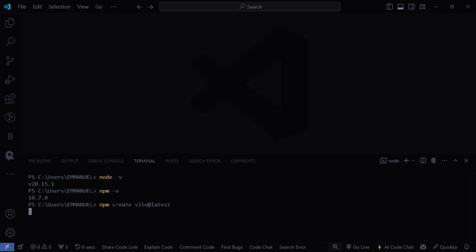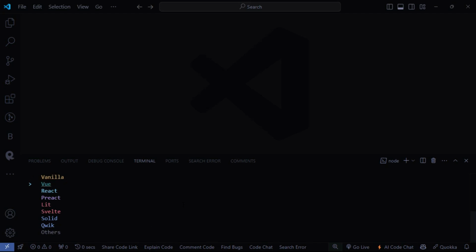Then you hit enter. Okay, so Vite is asking for our project name. We can just say React crash course. Yes, React crash course.